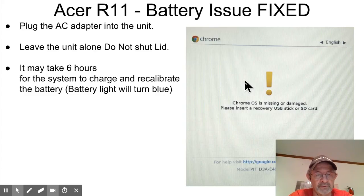Make sure there are no switches or anything else that could cut the power. Like I said, it can take up to six hours — mine looked like it took about two hours. What it basically does is recalibrate the system and the battery to allow it to charge fully to 100 percent.